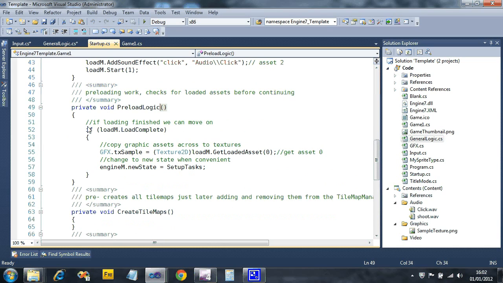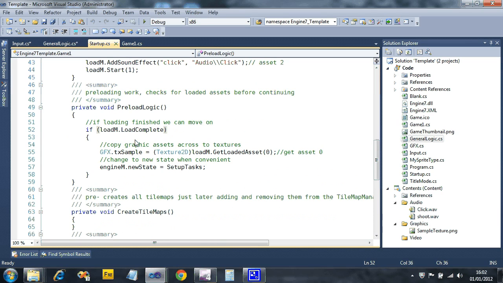It's got an if, a decision. So it's saying, is loading complete? So we've asked the background loader to load our graphics and our audio, and we're just sitting there waiting until it's done that, doing nothing. So we're effectively doing nothing. So we get a blank screen while we're waiting for everything to get loaded up, because you can't start putting sprites on screen if your graphics haven't loaded yet. So it's important that you do it this way.